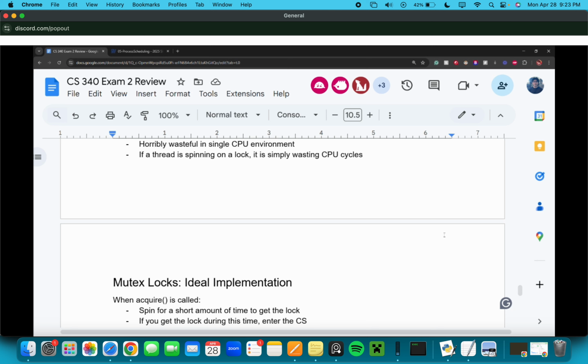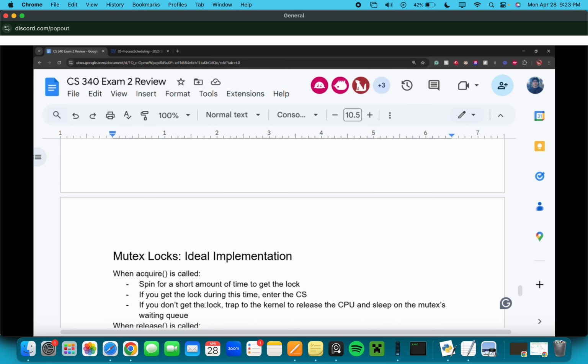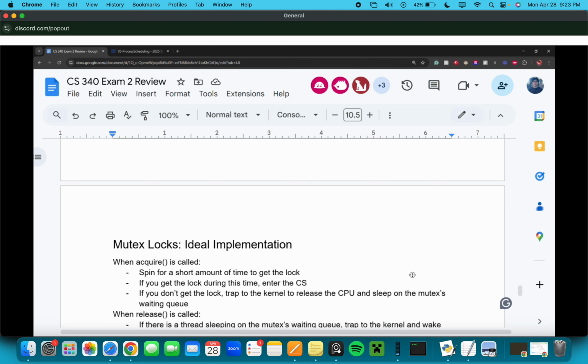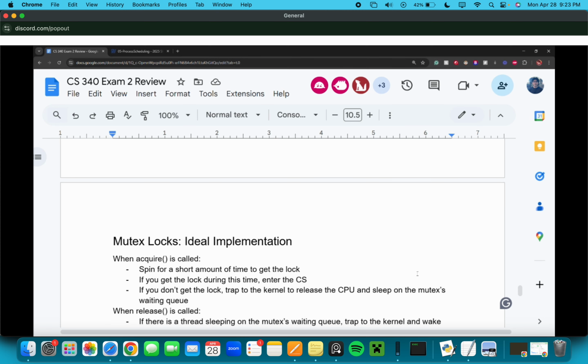But if you don't, you trap to the kernel to release the CPU and sleep on the mutex's waiting queue. This stops you from wasting CPU power and allows other tasks to be executed while you sleep on the mutex waiting queue. And when release is called, if there's a thread sleeping on the mutex's waiting queue, you trap to the kernel and wake it up.